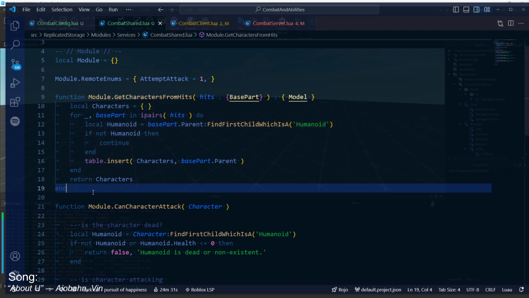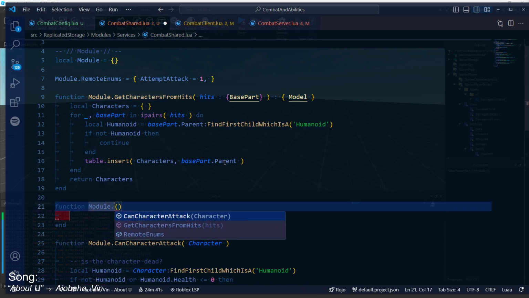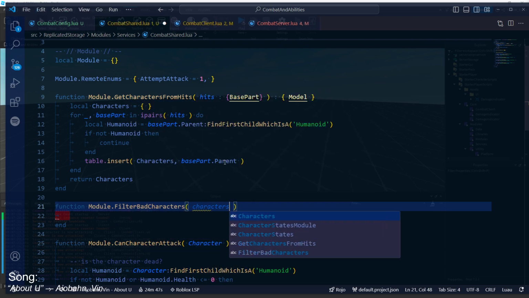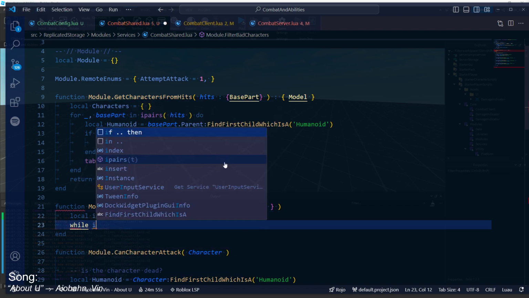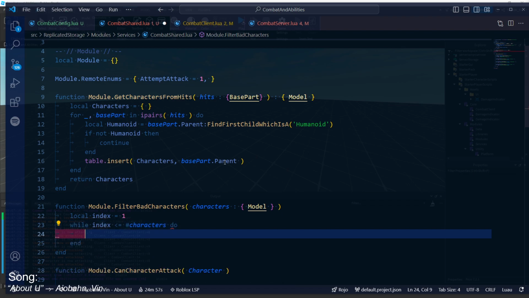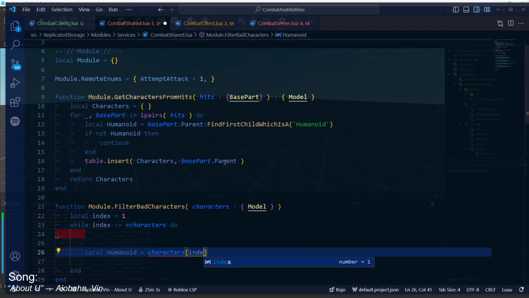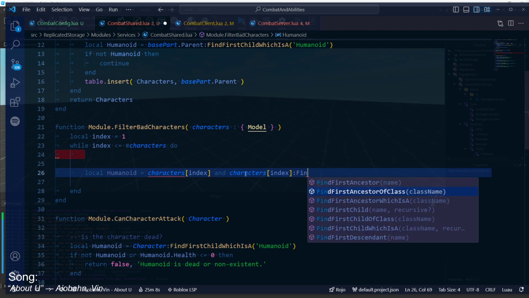Essentially, we're just checking the character for humanoid. If there is a humanoid, we'll add the parent of the base part to this table here. And then here we'll do a function on filter bad characters. Characters. We'll do local index equals 1, while index is less than or equal to number of characters. We'll do humanoid. There's characters at the index, and that find first child, which is our humanoid.